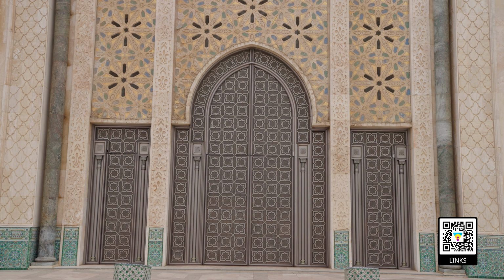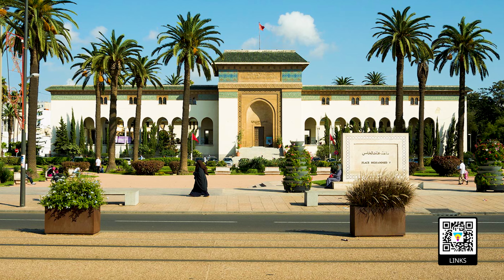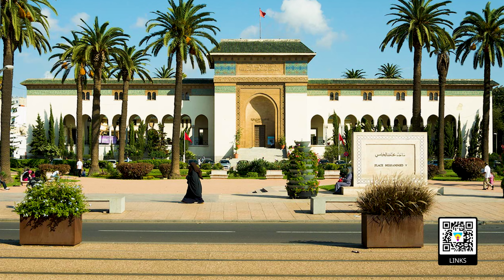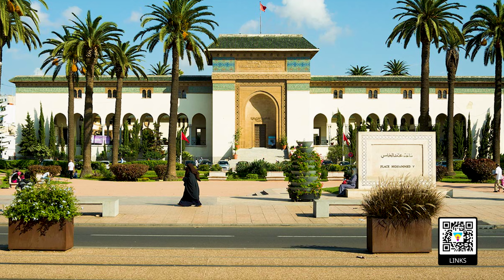Day 3. French art and the charm of cinema. Start the day at the immense Mohammed V Square. It is the administrative center of Casablanca, full of pigeons and imposing water fountains. Take a complete walk around the square just to observe the architecture of the government buildings, which is a brilliant mix of the French Art Deco style with classic Islamic geometry full of tiles and white arches. Walk to the old Medina near the port. It is a more rustic and authentic labyrinth where locals do their daily shopping for vegetables and spices.